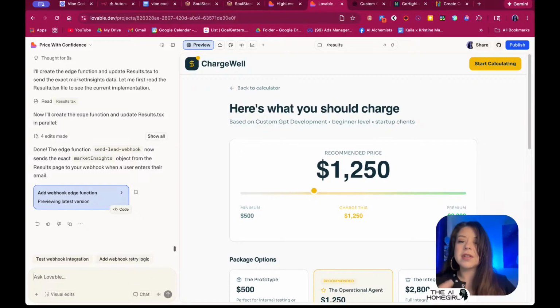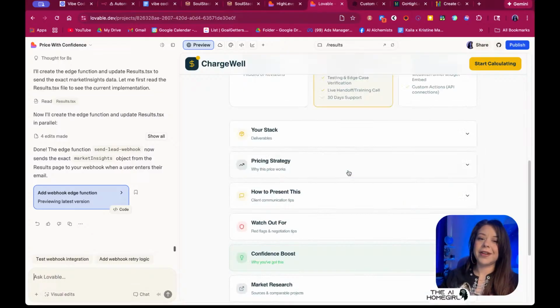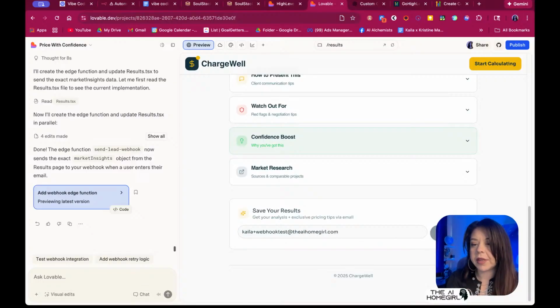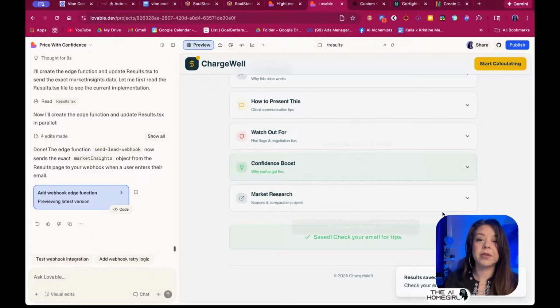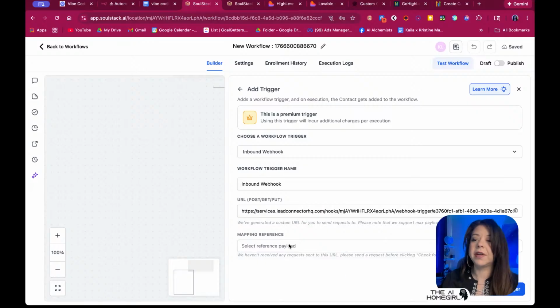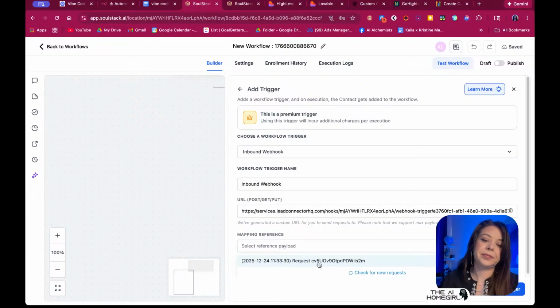It does not start sending this information to HighLevel until they put in their email. Kayla plus webhook test at homegirl.com. This is the actual thing that's going to execute. And I don't want that to pop up that fast. So let's see if now I get some. There it is. There's my request.